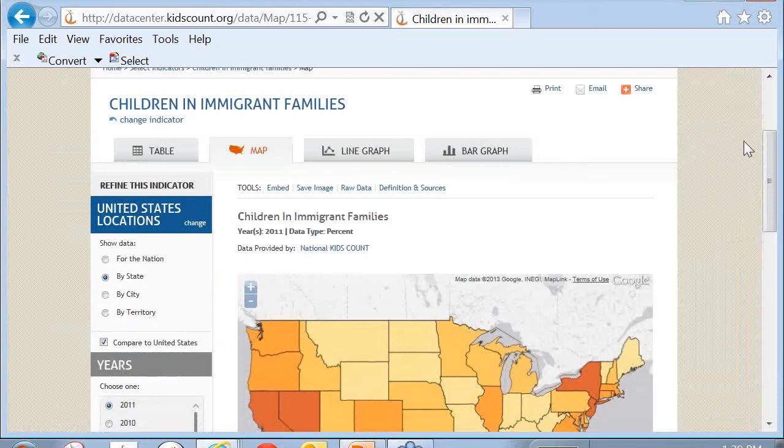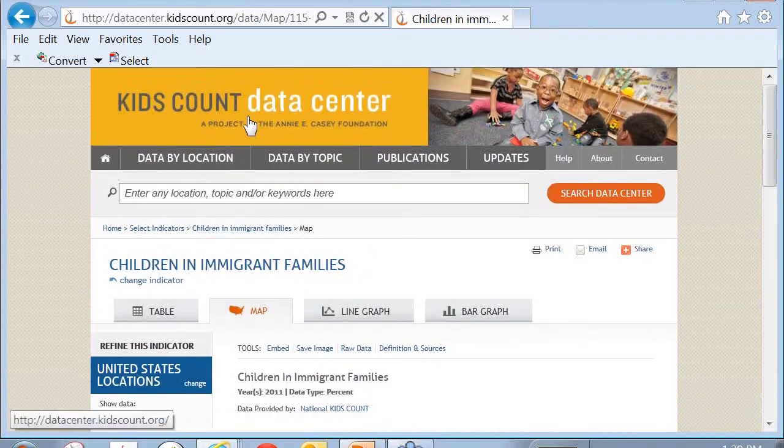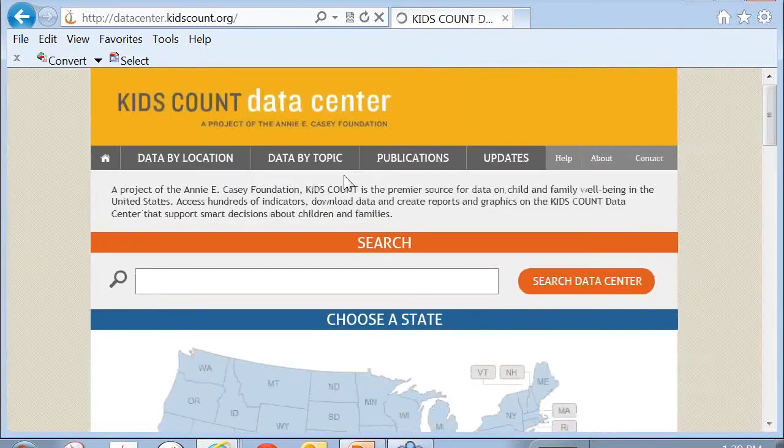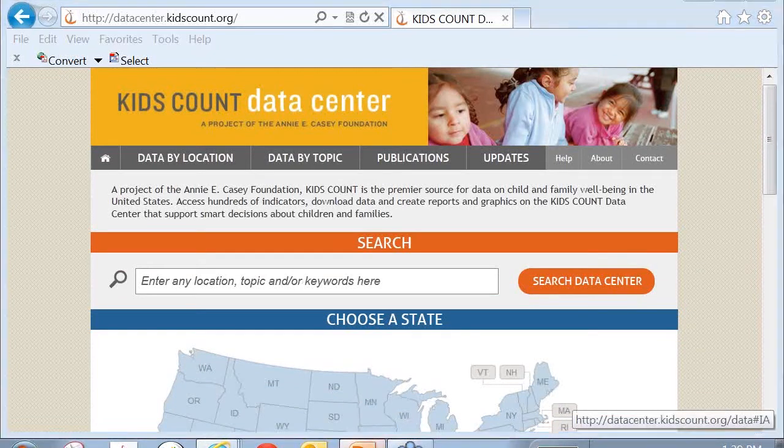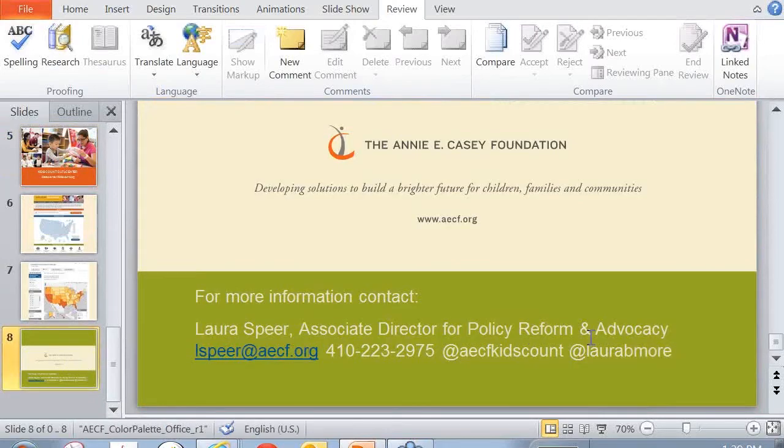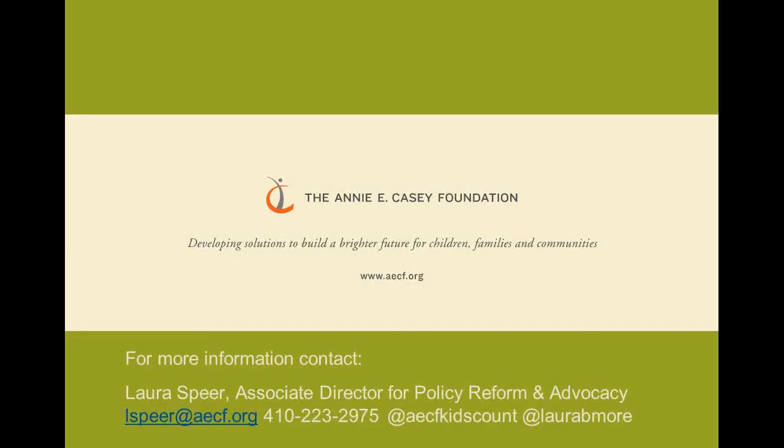So I wanted to just very quickly show you all the site, and hopefully it can be a resource for you as you're in your own data work at the state level. And if you have a question about the data on the data center or anything that I talked about, you should feel free to contact me directly. My email is there at the bottom, and my phone number. You can also reach out directly to any of the organizations listed as the Kids Count Network organization in your state. You can find their contact information on the data center as well.